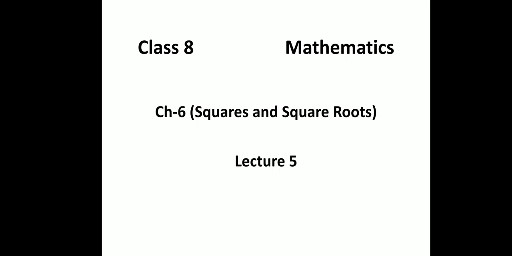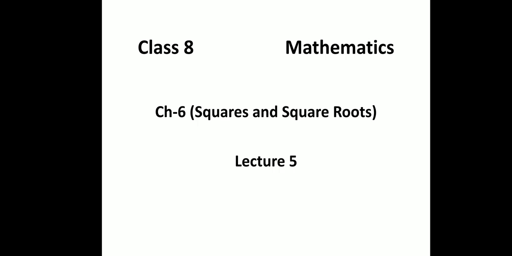Square of a number is the product of the number by itself. After that, we have studied how to find out whether a given natural number is a perfect square or not. So, prime factorization is the method which we have learned to find out whether a given natural number is a perfect square or not. A perfect square can always be expressed as the product of pairs of equal prime factors.